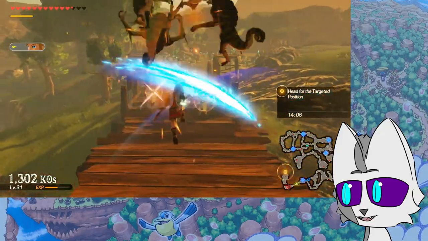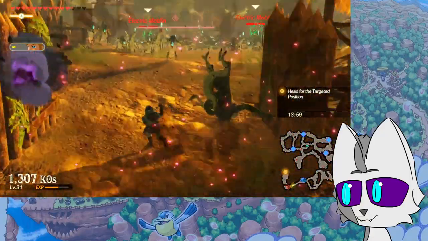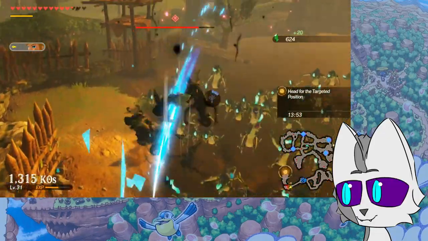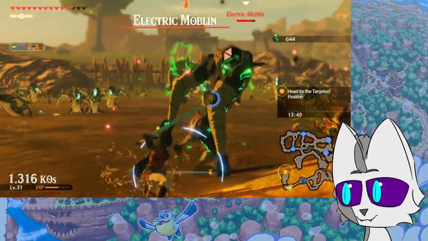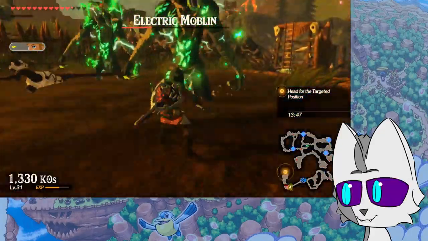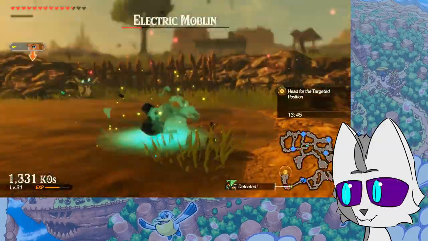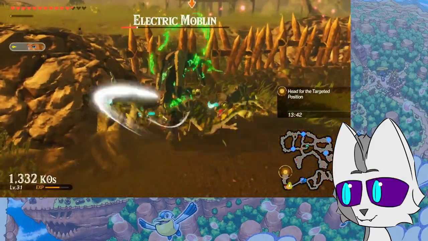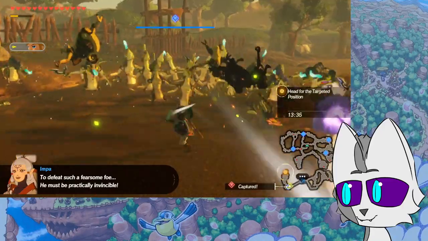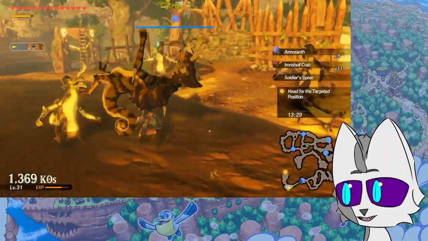For some reason, it definitely feels like the Lizalfos projectiles are the harder ones to dodge compared to arrows. Run into this. Ah, dang it, almost got you. Special attack time. Get out of here. And clear out all these Lizalfos. This outpost is now mine.